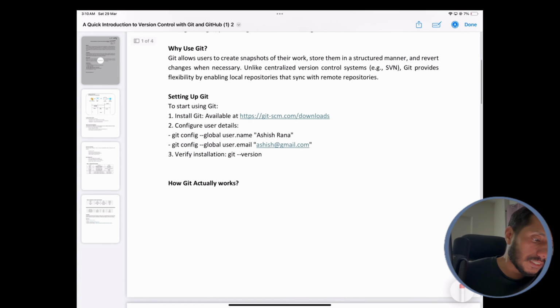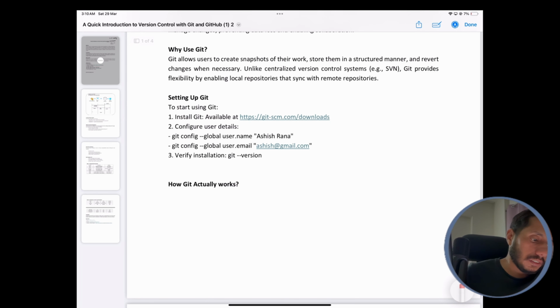Now the next section is setting up Git on our systems, the basics of how we can install Git.